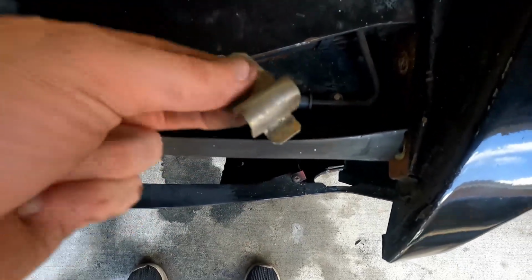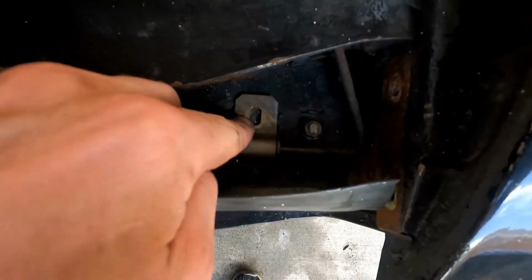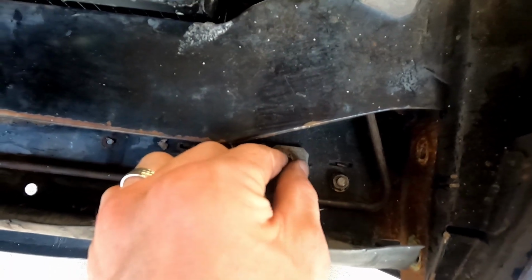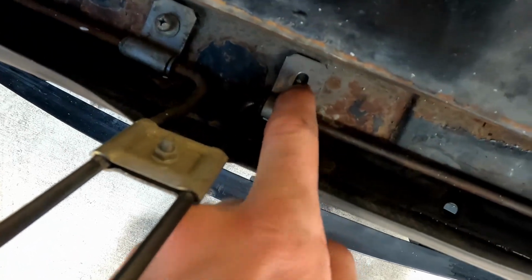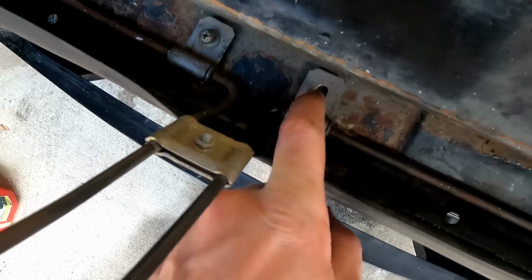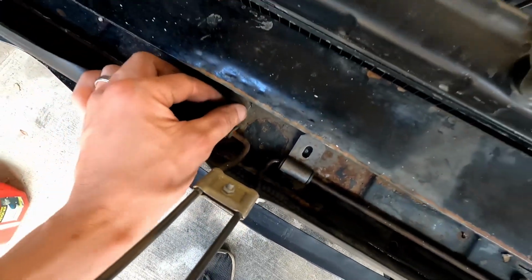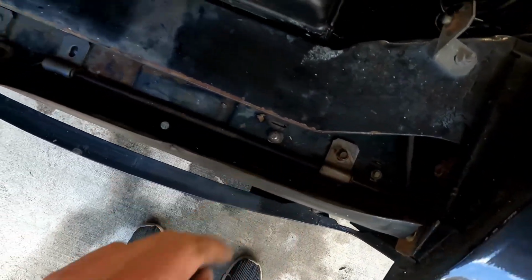These have a little tongue on the top. They fit in this slot, and then the arch fits over the piece of plastic, just like that, holds it in place. And you take your screw and you thread it in. Mine have clearly been changed out over time, because that's not original, but this one broke off on the inside there. We went to remove it originally, so we'll have to drill that out, tap it, and put a new one, or just a small Phillips head screw with a nut on the back side to hold it in place. But three should be okay for now. We can always drill that out here in a little bit just to get this started.